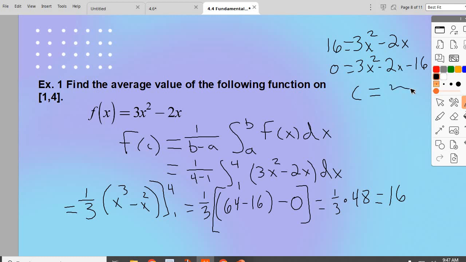Does that make sense? And this is a quadratic, so there would most likely be two places that it happens, right? But what do they give us? An interval. So we would need to make sure that if we got two values, both of those values were in that interval. And most likely they're not going to be. Only one of them is going to be.